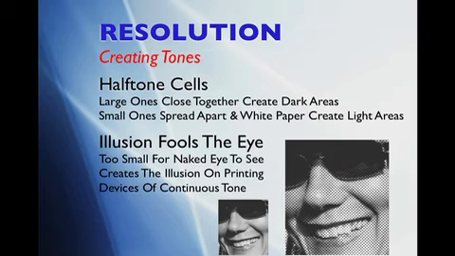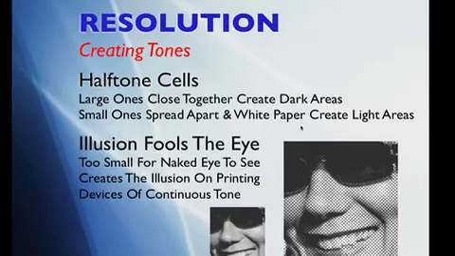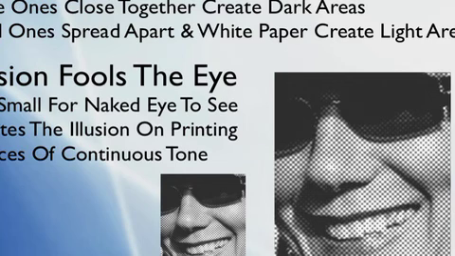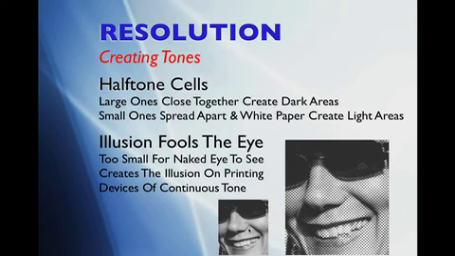So here you can see, I purposely zoomed in, and you can see what's going on here with this photograph. And again, typically the halftone cells are so small you can't see them. You can almost see them with the naked eye in newspaper printing because they use a very low or coarse halftone screen setup, and you can actually almost see the halftone cells with the naked eye.